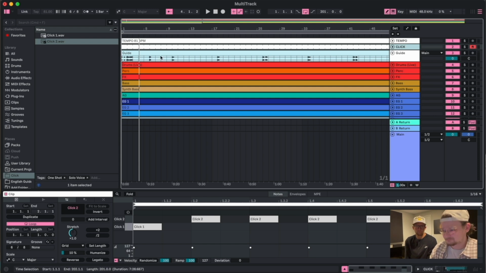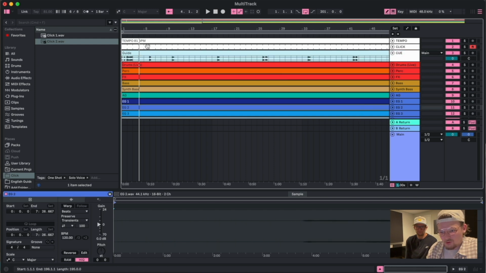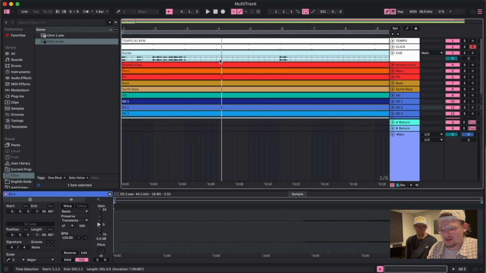So the way that we do that, I'm going to relabel this. We like to call ours cue, not guide. And then I'm going to make this white as well. And then we're just going to go section by section, not necessarily cue by cue, but just song section. Sometimes we're not going to cut a build or a vamp or something like that. More so intro, verse, chorus, bridge, instrumental stuff, big sections like that.